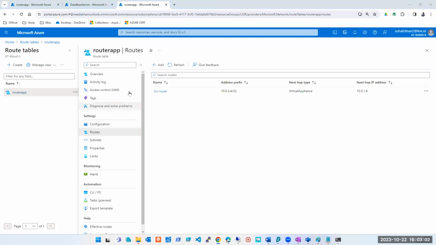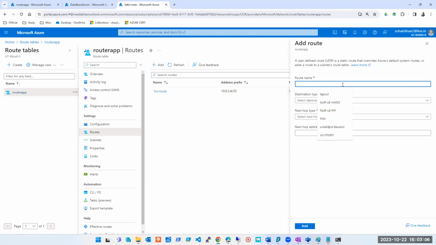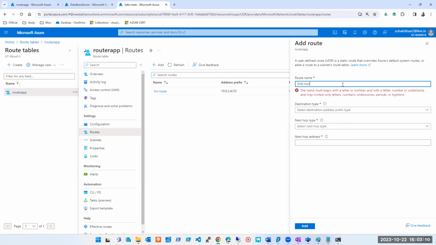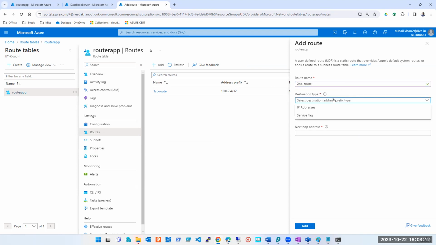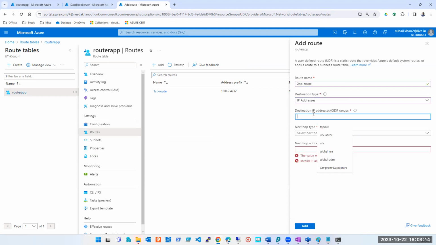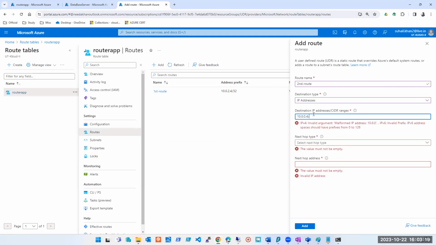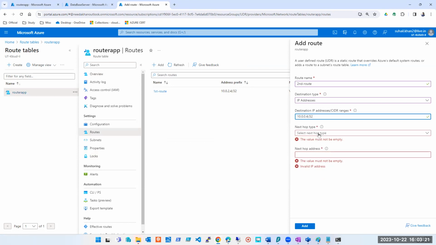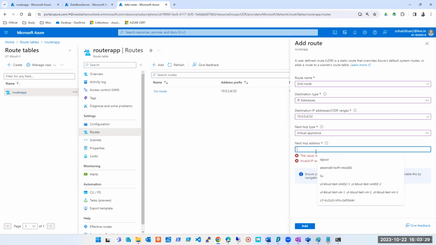By the way, one route table can have multiple routes. I can have a second route, the destination IP address 10.0.0.4, next hop will be virtual appliance, and then 10.0.1.4.